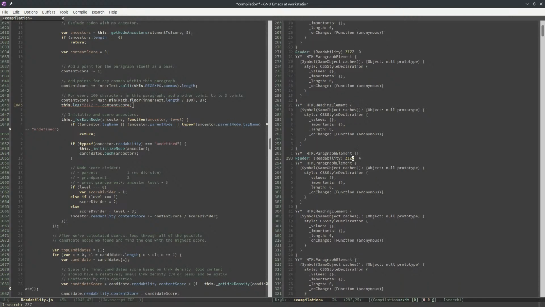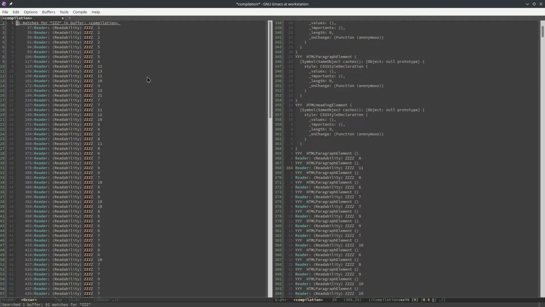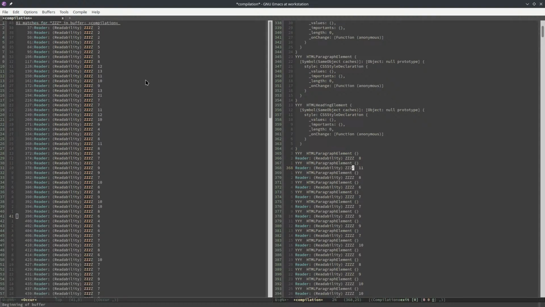So just out of curiosity, I want to get a visual sense of the distribution of these scores, the paragraph scores in the bad world.